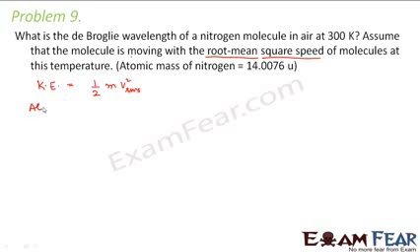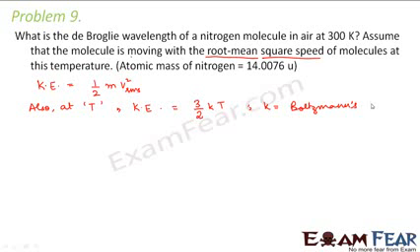Right? Also we know that at a temperature T, the kinetic energy is related to temperature by this relation, 3/2 kT, where k is Boltzmann constant. We have studied all these things in our previous lessons, in class 11th. So kinetic energy on one side is equal to half m v square. On the other hand, it is also equal to 3/2 kT, where T is the temperature. Right? Now, let us calculate the mass of nitrogen molecule, because in order to calculate de Broglie wavelength, we need mass as well as V RMS.